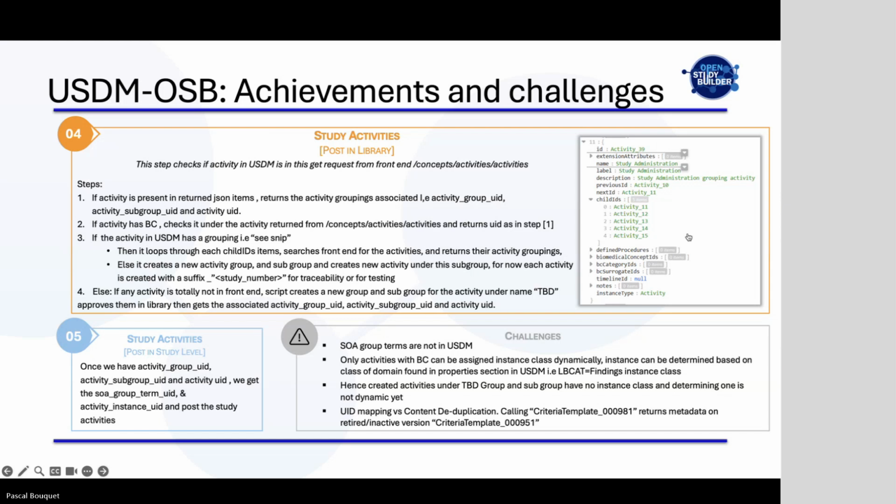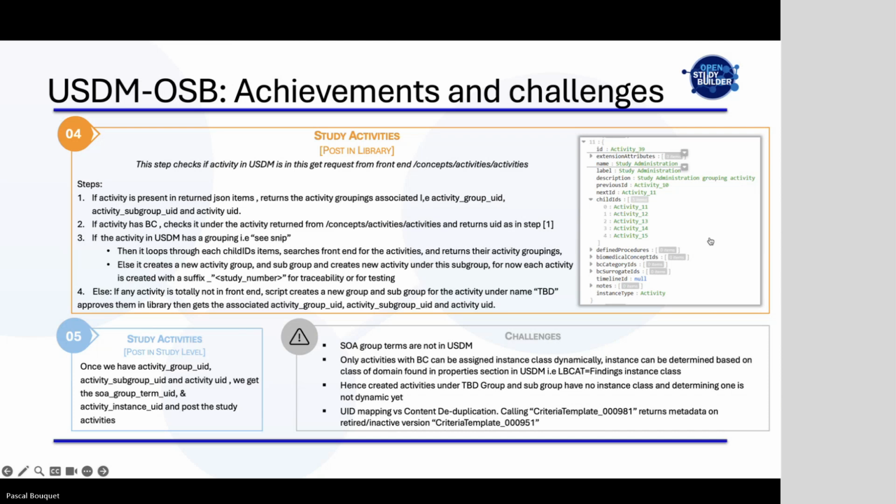So if I create an activity and have something like a pending confirmation or to-be-determined group term, then I'm not able to get the instance class for this just yet. And that's a bit of a challenge when you want, at the end, to have this USDM be able to also go to the next level, which is SDTM mapping and analysis, ADaM code, and finally maybe generate TFL shells as well.